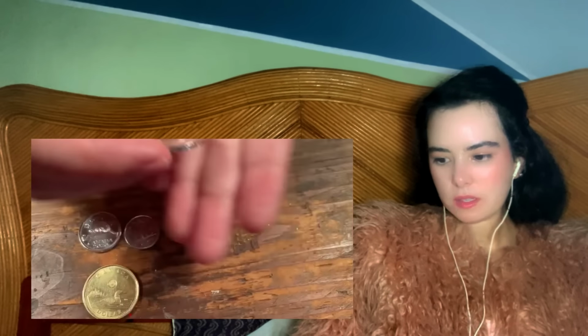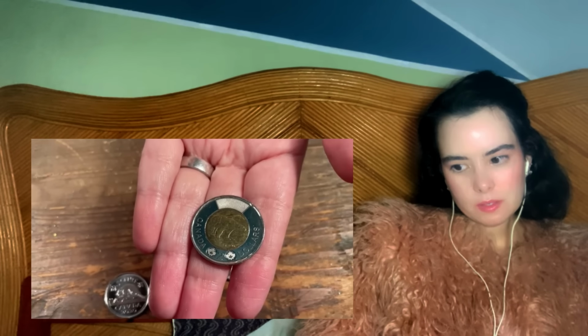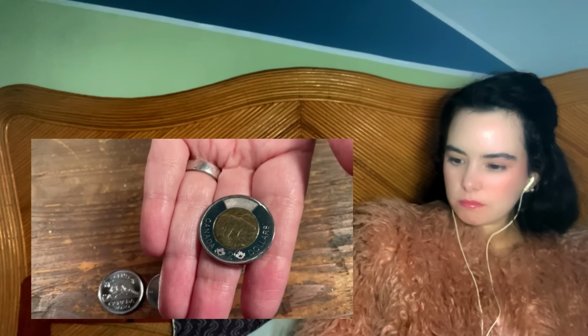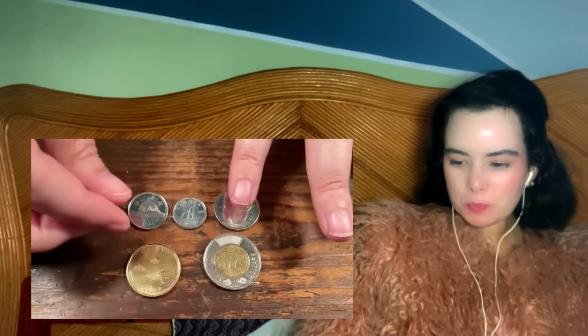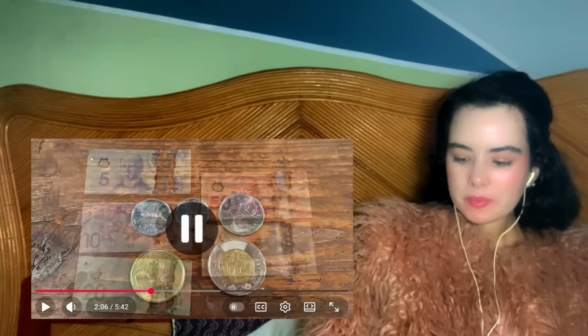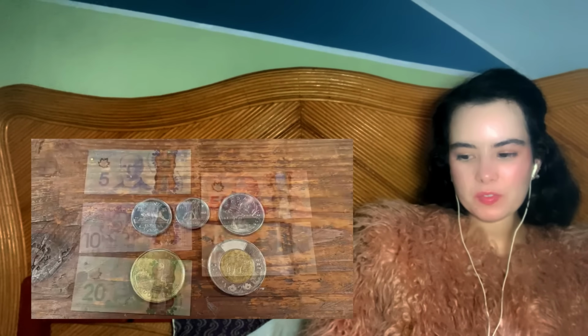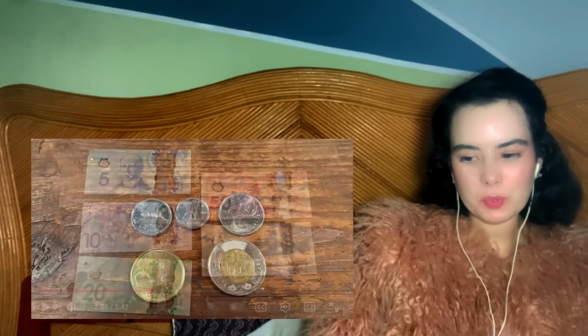And our last coin is referred to as the toonie. It is the $2 coin. $2? There is no loon on it, but because of the loonie, we have the toonie. And those are all of our coins. They're so pretty. I love that they have animals and stuff. Well, not all of them, but I think they're very particular. They're so nice, but I love the ones with the animals.